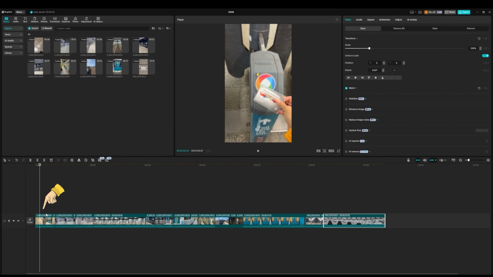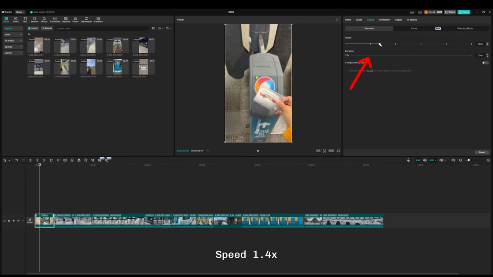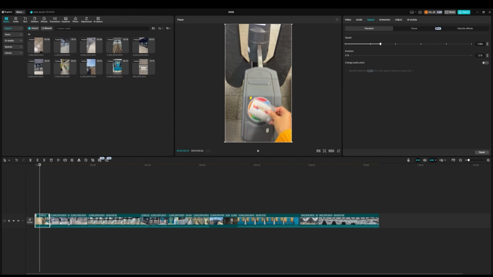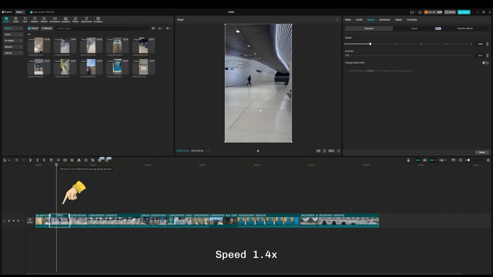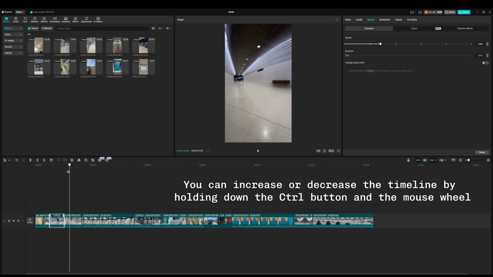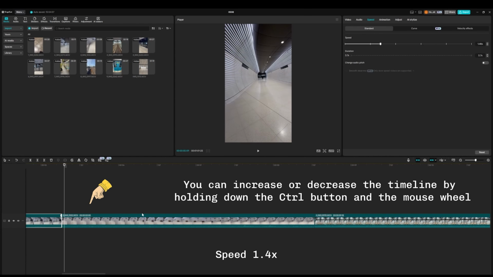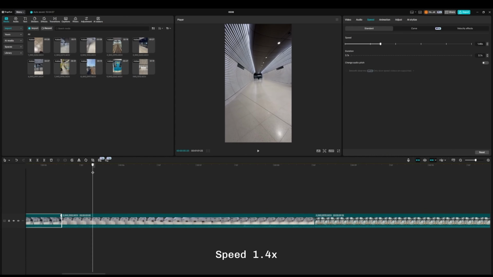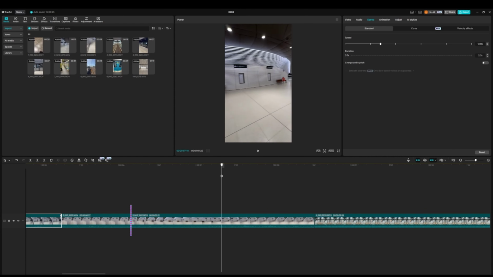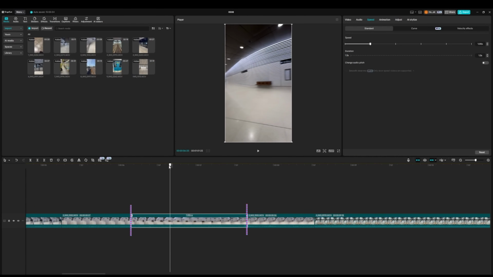The next step is to speed up each video. I go to speed and change the number. I do this with the entire video. In some moment I add different speeds. I cut this video into three parts: the beginning of the movement, active movement, and the end of the movement. I split the middle. I'm speeding up the second part 5 times, the first 1.7 times.